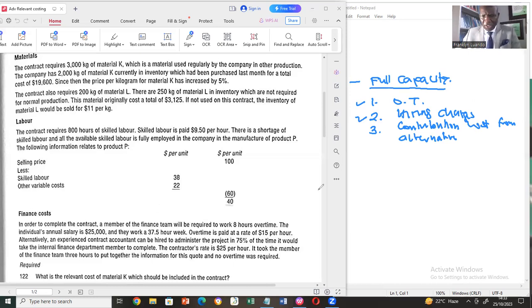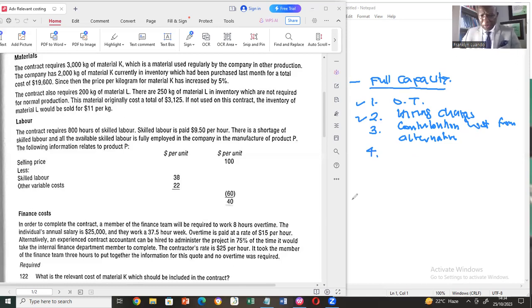Number four, there is also where the organization can decide to delay the existing job for a client, maybe delay for 2 weeks and use that 2 weeks to work on the new contract. So the relevant cost will be the penalty charged for delaying the work.